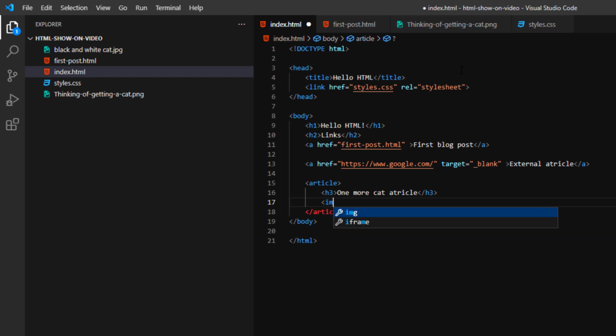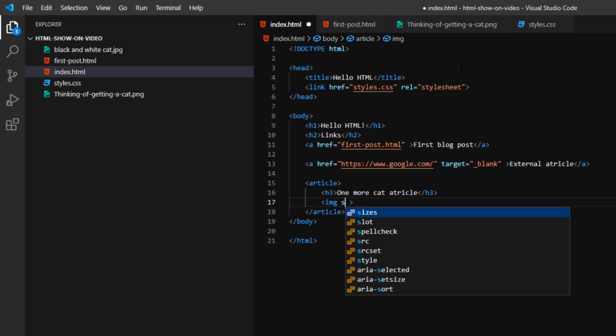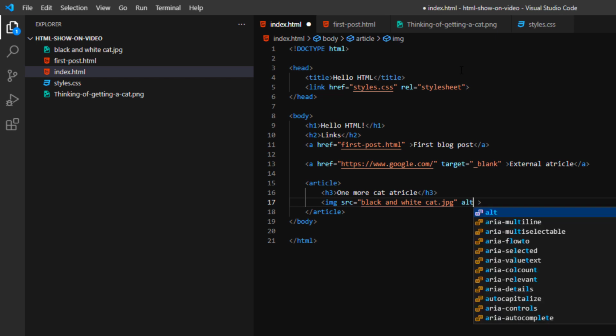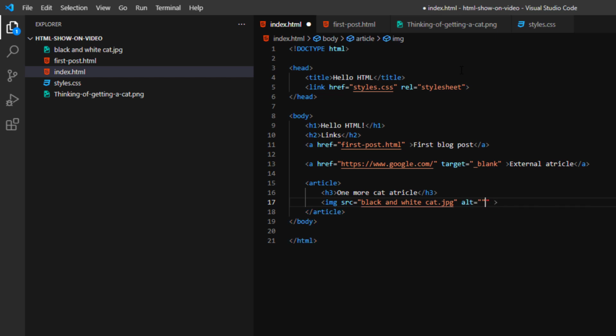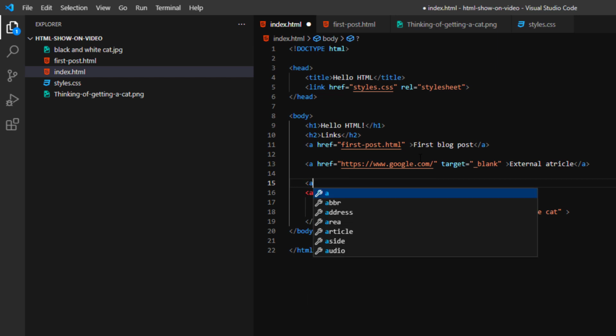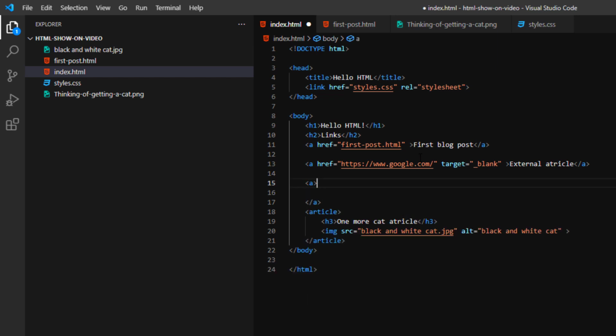And let's bring here an image. Let's use the same one, black and white cat, alt, white cat.